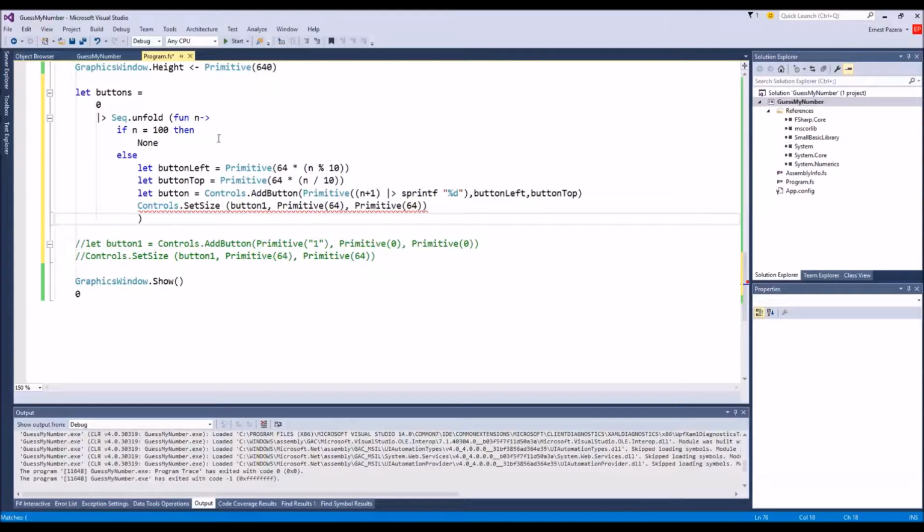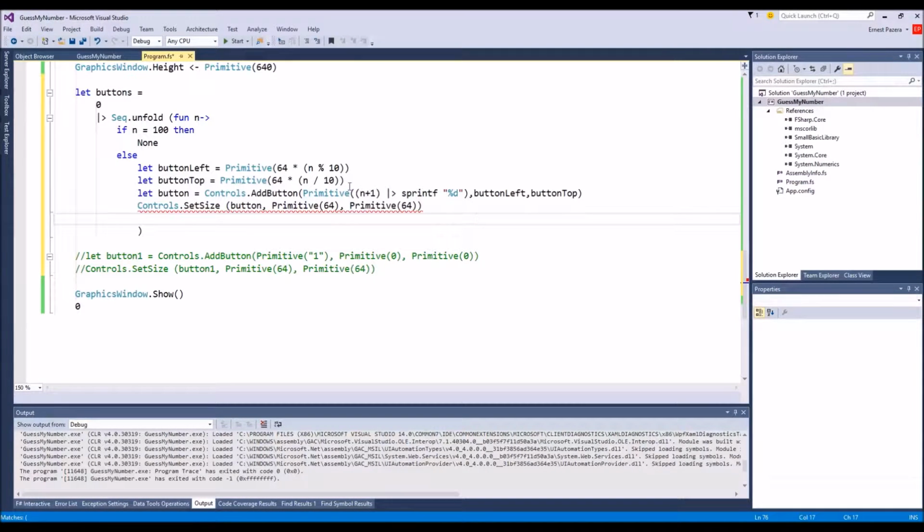It starts at 0, so really that's a 1, and I take that and I make button the size of 64, 64. Up, and then the unfold gives me a T, so some button n plus 1. Okay.